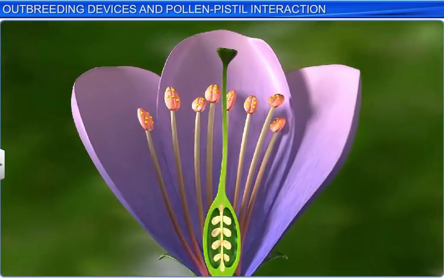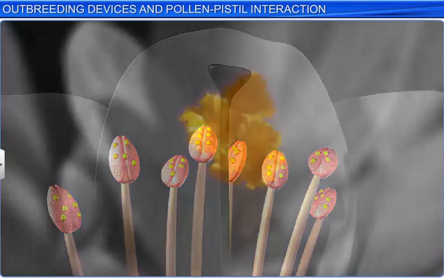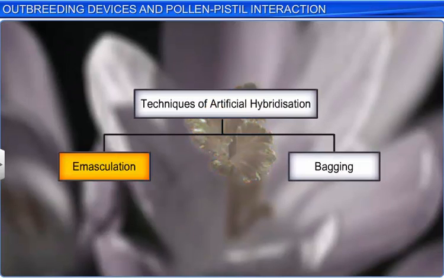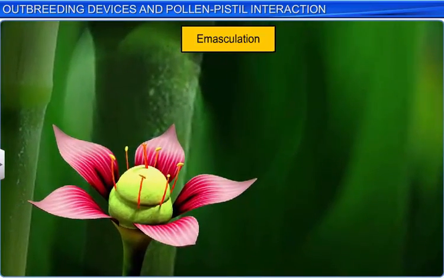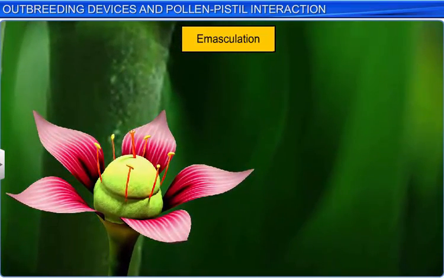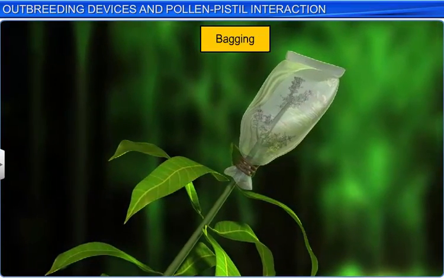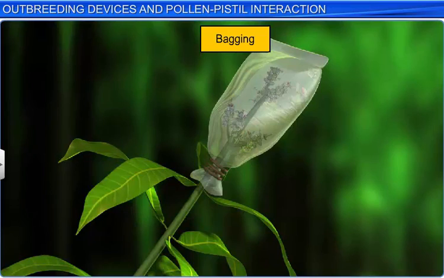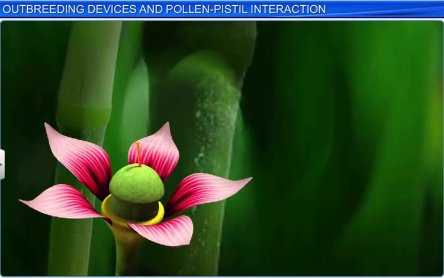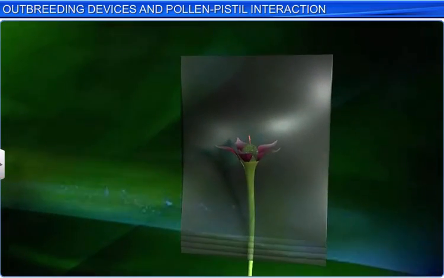For instance, breeders know that for successful crossing, it is necessary to protect the stigma from unwanted pollen and expose it to the desired pollen. This is achieved through emasculation and bagging, two techniques developed for artificial hybridization. In emasculation, which is carried out in female plant-bearing bisexual flowers, a pair of forceps is used to remove the anther before it dehisces. Emasculation is followed by bagging, where the emasculated flower is wrapped in a bag, usually made of butter paper, to prevent pollination by unwanted pollen. When the stigma of the bagged flower becomes receptive, it is dusted with mature pollen grains collected from the selected male parent, and the flower is re-bagged and left to produce fruits.